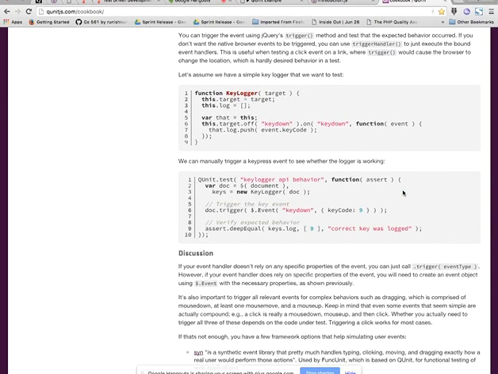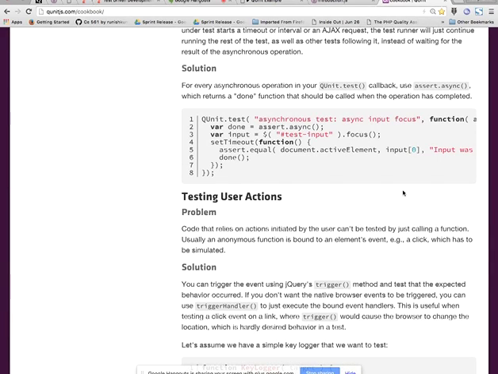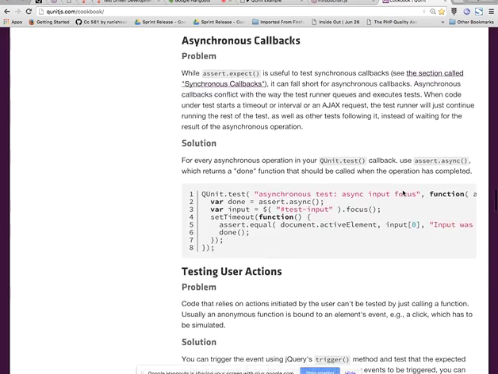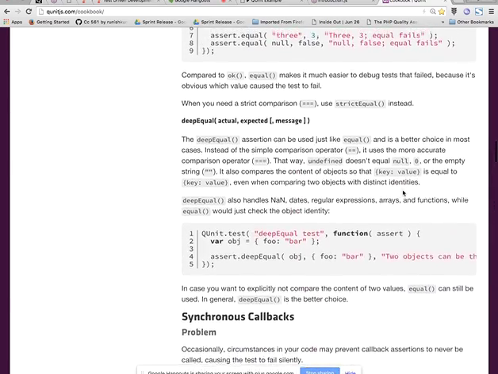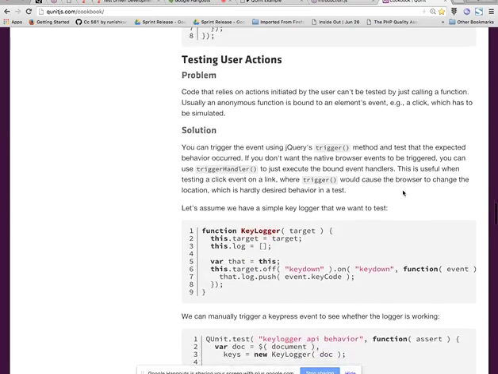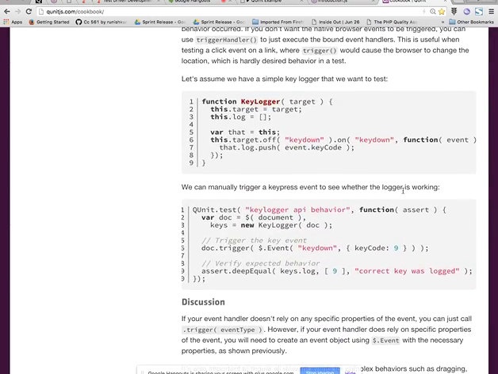Okay, so this is visible. So what this does is, basically, it logs, like if you have a Keydown function.